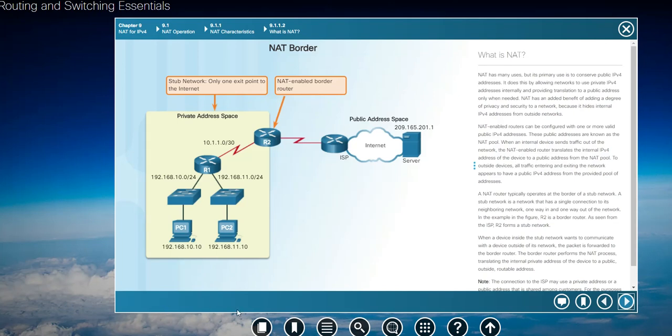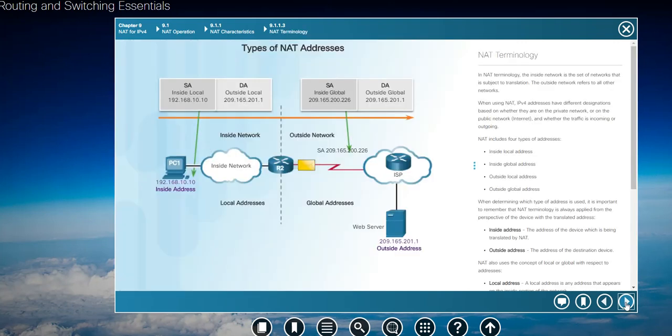So the way this works is that you have this private address space, and do you see how it also encompasses the router that's inside of your network, and it has a private address? You see these are all private address ranges, okay? And then this exit interface on this router would actually have a public address and be part of the public address space. So this is the NAT-enabled bordering router. It's a bordering router because it's on the border of your network. So that's kind of where it would be and a little gist of how it works.